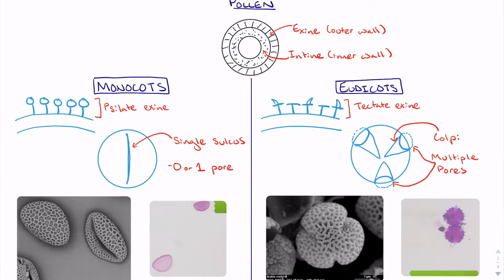All pollen grains will have an outer wall called an exine made up of sporopollenin. In monocot species, the exine is characterized by ciliate rods that make the surface look relatively smooth, while in eudicots, the exine has tectate rods with flat heads or spines that will make the surface appear bumpy and spiny. Monocot pollen will also have a single slit called a sulcus that will run from pole to pole on the pollen grain, while eudicot pollen will have slits called colpi that extend only to the grain equator. Finally, monocot pollen will have only one pore or none on its surface, while eudicot pollen can have multiple pores.